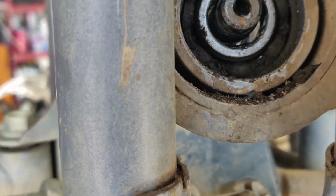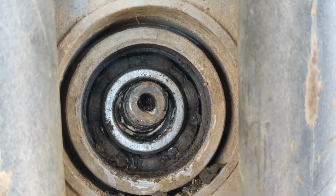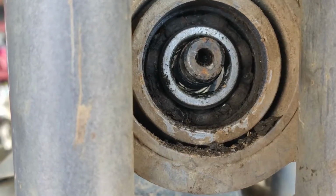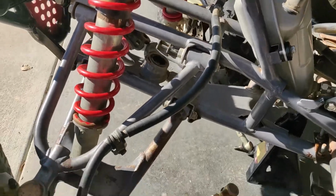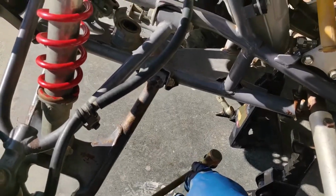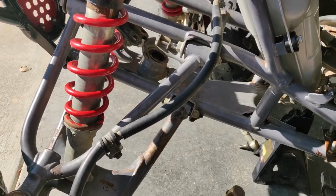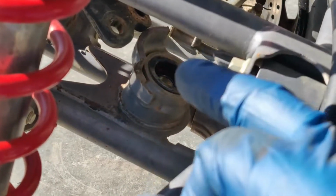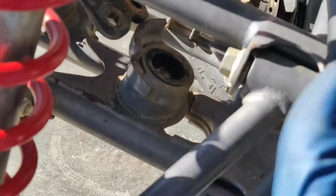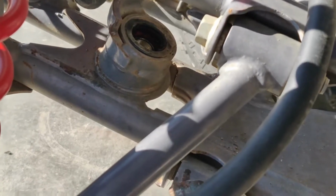Who knows when the last time these things were replaced? Probably never. So it's definitely going to be an improvement. Let's get these tie rod ends off and pull this steering stem out. You do have to take both tie rod ends off connecting the steering stem, which kind of sucks, but it is what it is. Next step, I need to get this dust seal out, and then I can pound the bearing out towards the top.